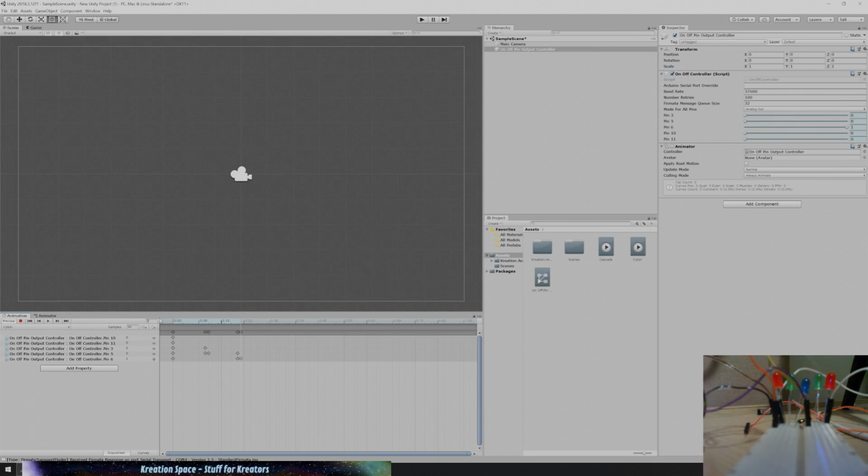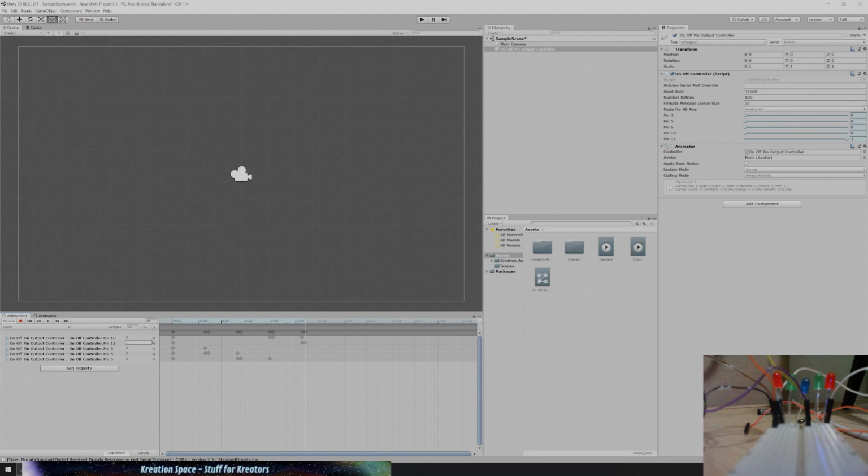Now we go to frame 30, and we make our pin 6 0, and we want pin 10 to be on. Now we have to make it explicitly 0. Now we make it 1, that turns it on. Then we go to frame 40, and we make pin 10 0. We want to go to 11, so 11 is now 0 to make it explicit. Go here and we make that a 1.